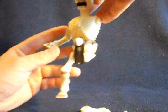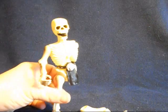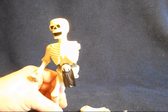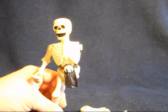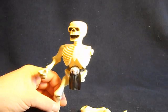Now, there aren't a lot of figures in the set yet, so there's not a lot of swapping you can do, but the second wave is coming out soon, and also there is a battle pack that's planned, which we don't really know what's going to be in it yet, but it sounds like it's going to be some weapons and some limbs. And so that gives us some kind of interesting options.